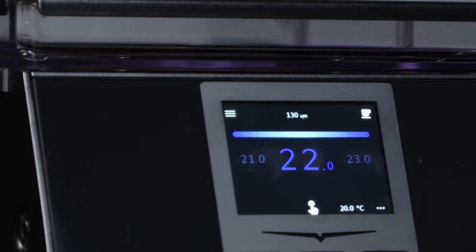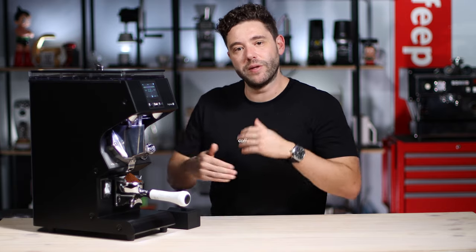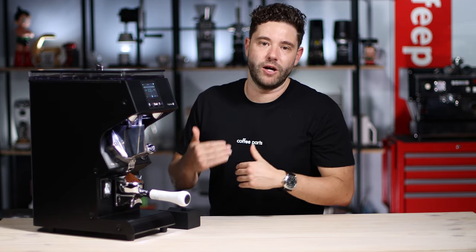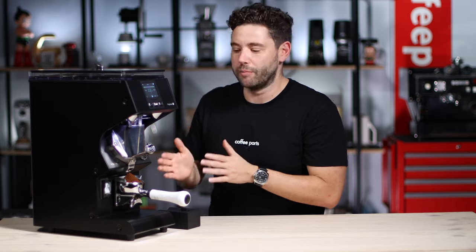Now in this case, it ground 22 grams exact, but just say it did overshoot and it went to 22 grams, on the next grind it will learn and it'll always be recalibrating itself based on the previous grind, which in a busy environment really helps to kind of get that perfect grammage, whatever you've calibrated it to.